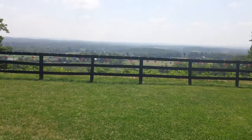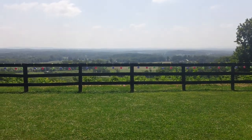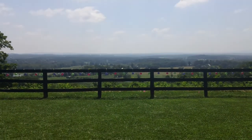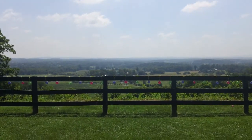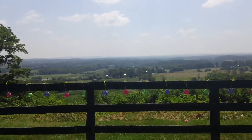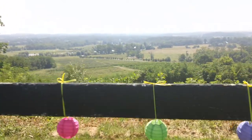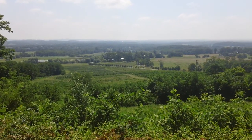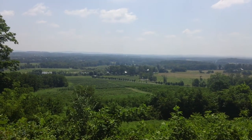Normally, this is where the wedding ceremony itself is held. Today is slightly overcast, but on a clear day you can actually see Tyson's Corner from here. With a pair of binoculars you can even make out the Washington Monument — or so we're told. You're seeing the vineyard in the background, and I'm looking towards Washington DC.